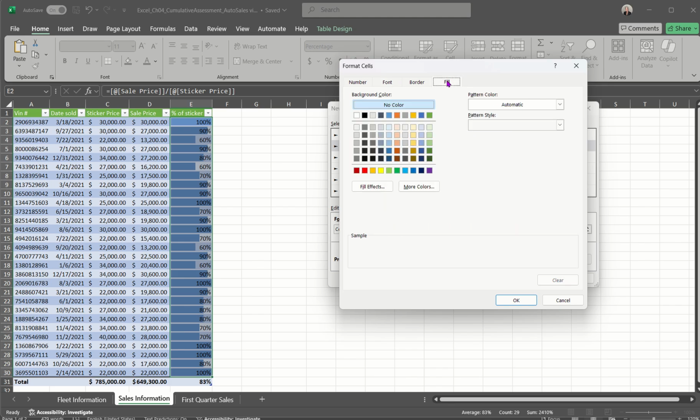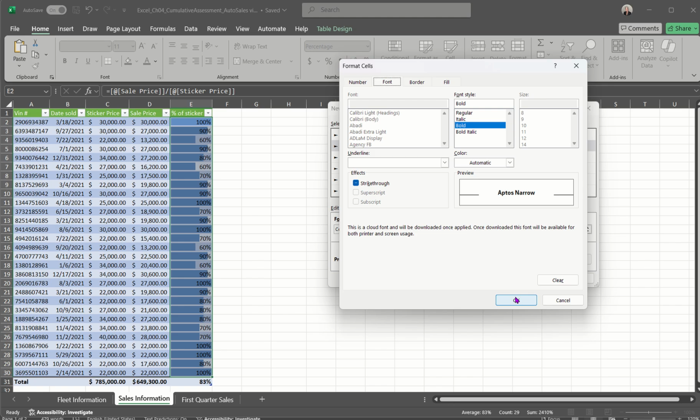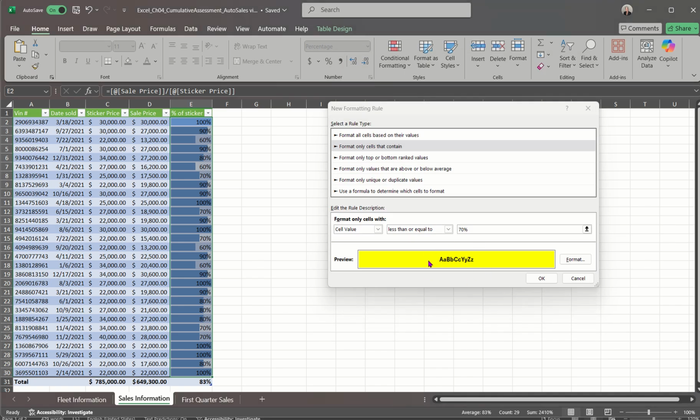Then we're going to go to fill, and we're going to change it to apply yellow fill and bold font. So down here is yellow. We know these are the standard colors: dark red, red, orange, yellow, light green, green, light blue, blue. I think it's dark blue and purple. So we want the yellow. So now when I say OK, we have yellow fill and then font bold. So I say OK, this is how it's going to look.